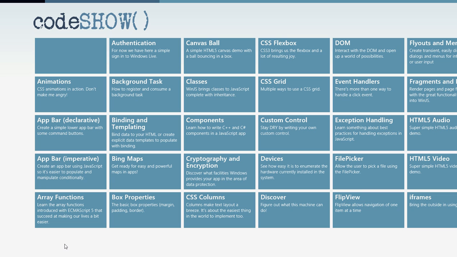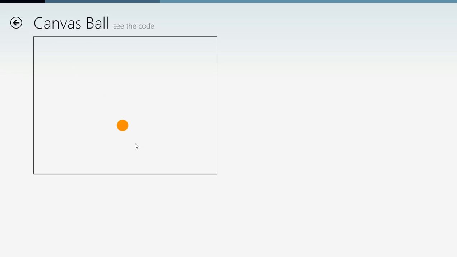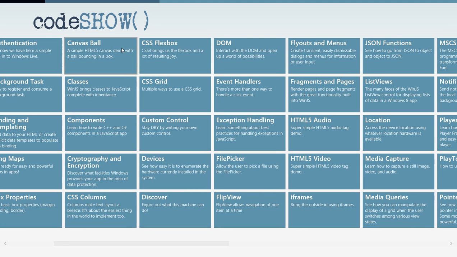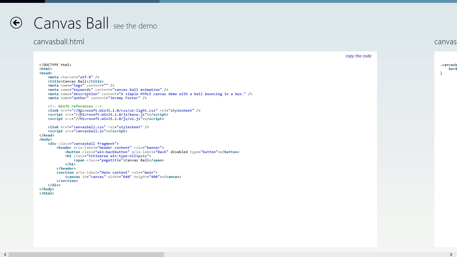So, for instance, to prove my canvas points, if you play canvas ball here, you can see this ball bouncing up and down. Basically, this is just canvases in motion. This is repetitive, using canvas to repeatedly draw in your app. And if we look at the code involved in that, you can see that it's just a lot of canvases and canvases and canvases drawing over and over again in the app.